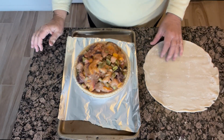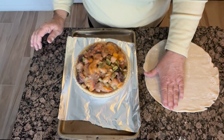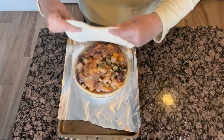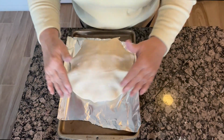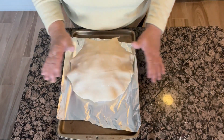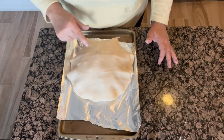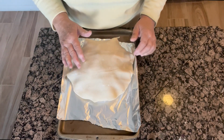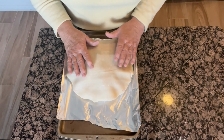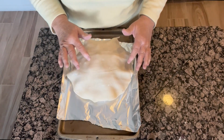So as you can see, the dough has defrosted enough that I could put it on the pie. So these are very, very easy to use. You just kind of lay them over the pie. Now, if you're doing any kind of lattice work on a peach pie, you don't have to vent your pie because you're gonna have lots of air that's gonna be able to come in and out of your pie. But when you have a solid crust, which is what I'm gonna do today, you wanna make sure that you put some vents in your pie.